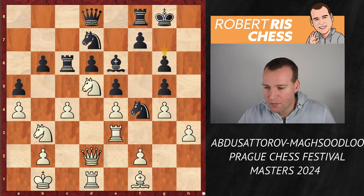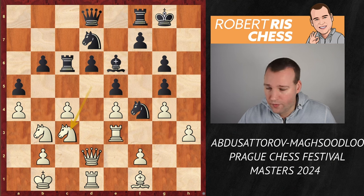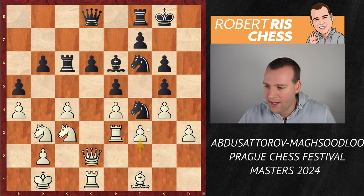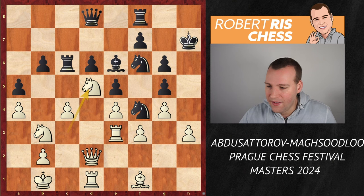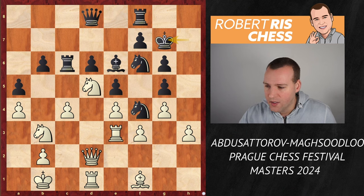White doesn't want to see a4 coming and decides to play a4 himself. Knight f4 comes into the game — if you exchange on f4, black can take with the e-pawn so the knight can come to e5, and then the pawn on c4 becomes a target. White played rook e3 keeping everything well defended. Black plays g6. Knight c3 and here there are possibilities including knight b8, knight a6, giving two nice squares on the queenside. Maghsoodloo goes for knight f6 — an interesting idea. F3 is played; note the pawn on c4 is never really hanging.